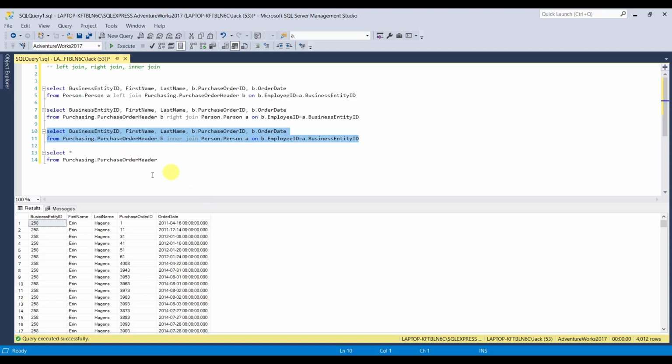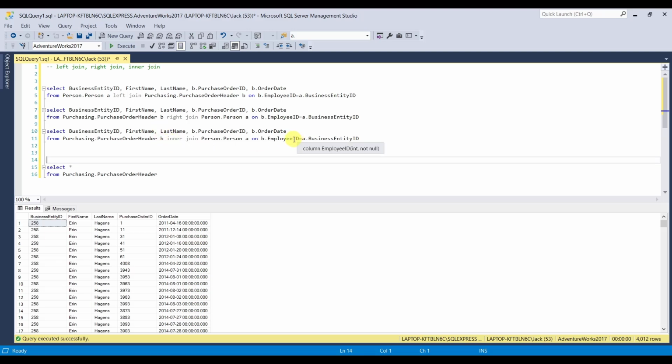These 2 tables must match, must exist. The ID, the employee ID, or this reference must exist on both record sets in order for the results to be returned. So inner join means the reference must exist in both record sets. That's what it means. Must exist.